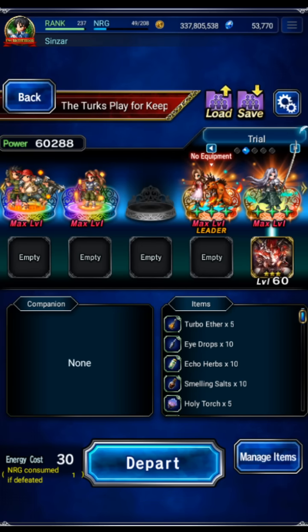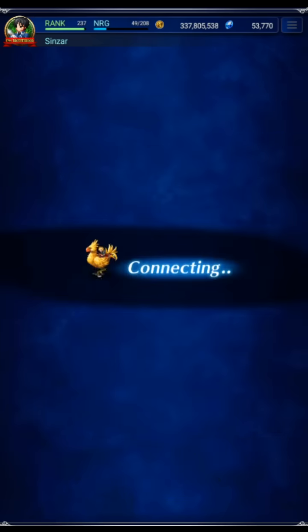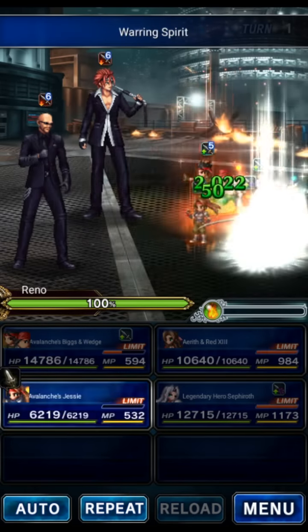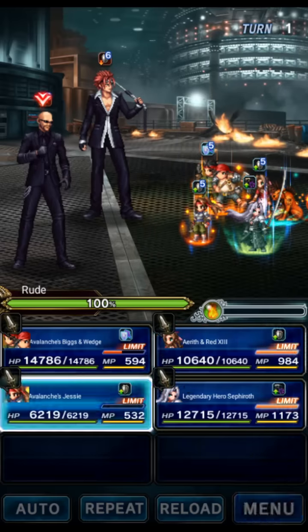And we're going to go with this team. We're going to have Sephiroth just carry the fight with some support from Biggs and Jesse, and then Wedge too. And then Aerith is going to be our buffer. Now, if you have Tifa or Cloud, etc., they all work fine too, but this is all we really need. So we're going to start and kill Rude first.